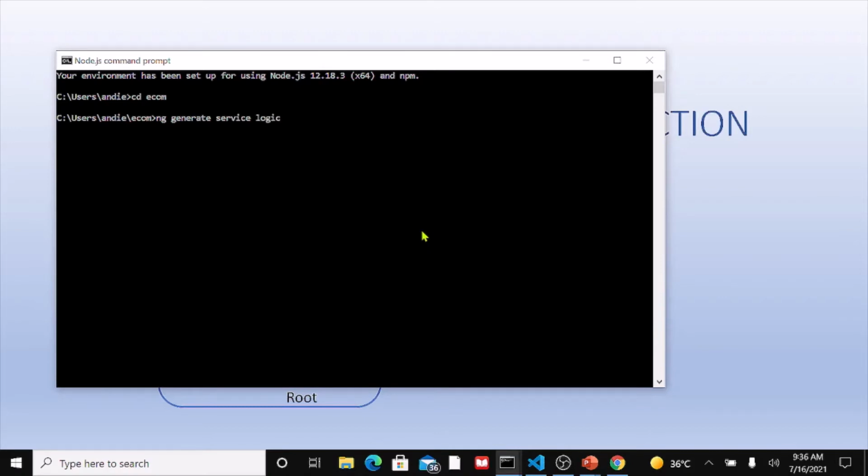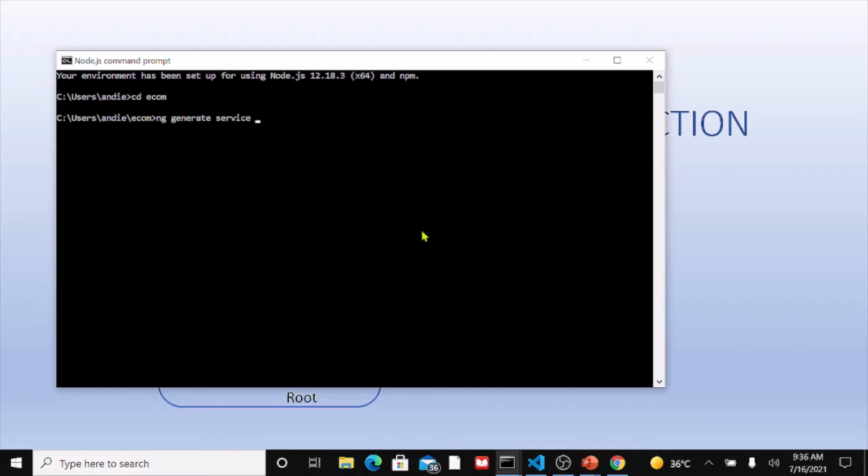Now you could call it logic handler, right? You could also call it order quantity tracker, right? Something that is meaningful to what our service will do. Remember, it's the add quantity function for now that's going in. But of course, don't name it add quantity because we already have a method by that name, right? Once the service is created, of course, you've got to press enter, right? After putting in the name, Angular will create the service for you.